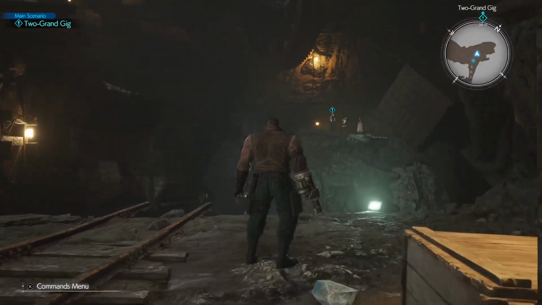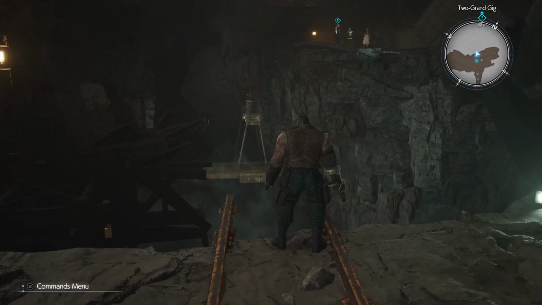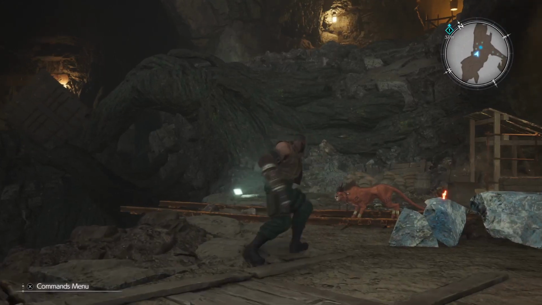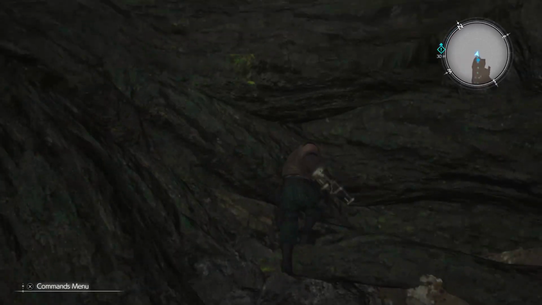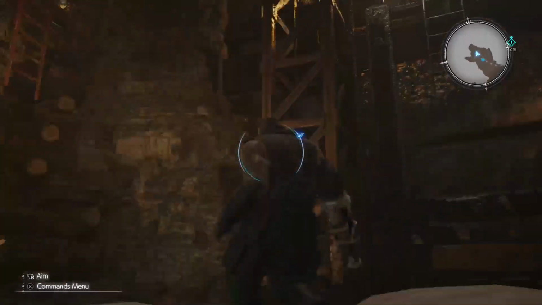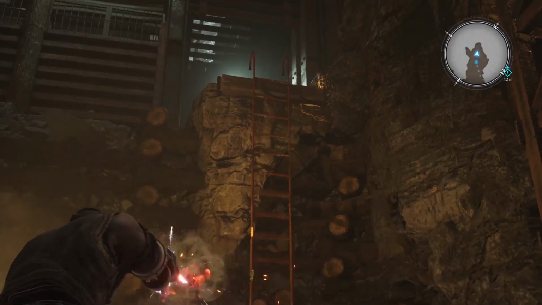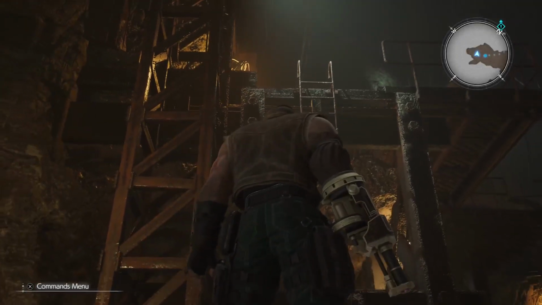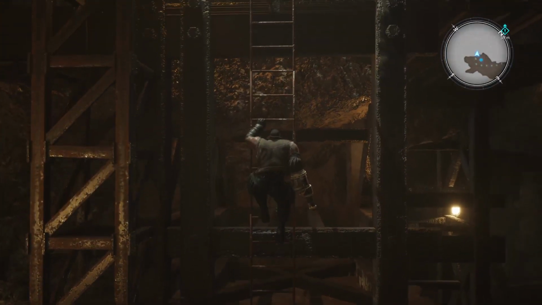Alright, so if we can shoot down that counterweight, it'll raise that bridge up to where they can get across. Let's see, how do I get it though? I see, just shoot ladders and they come down. All right. Good. Cool. Yeah. Makes perfect sense.